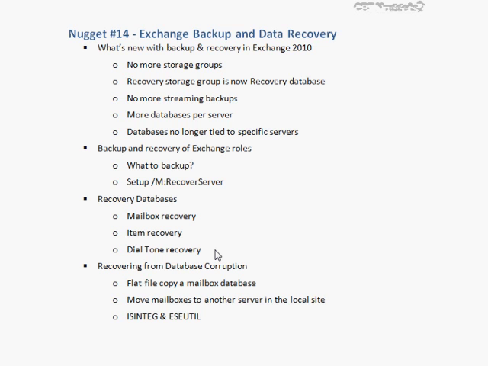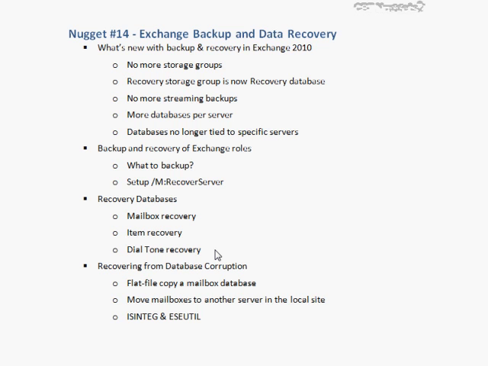You want them to have the ability to send and receive mail so that the people they are doing business with or working with are not seeing that the server is down. They may not have access to all of their old data, all their old mail information, but at least they can send and receive mail for a period of time until you get that mailbox database up and running. Now, this is called a dial tone recovery. We'll talk about that as well.